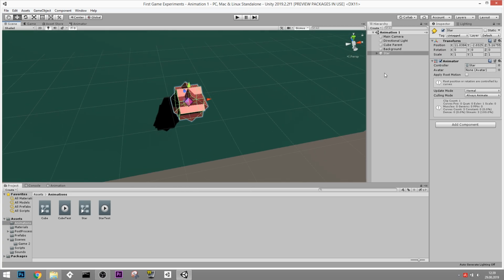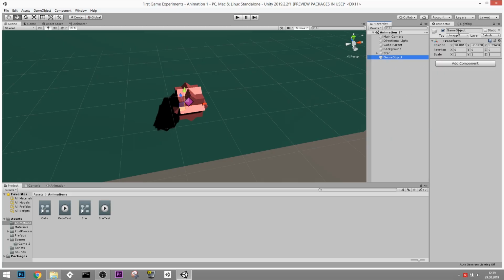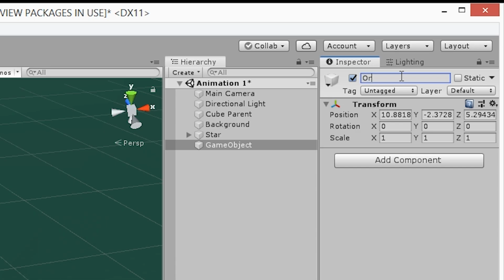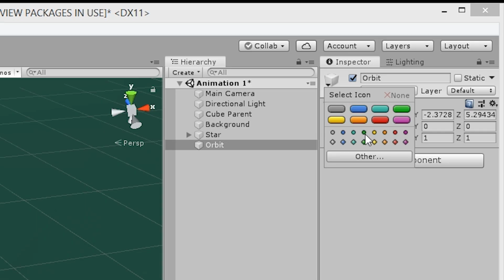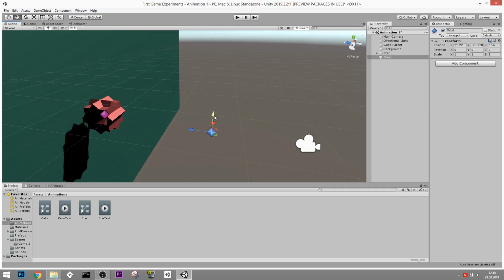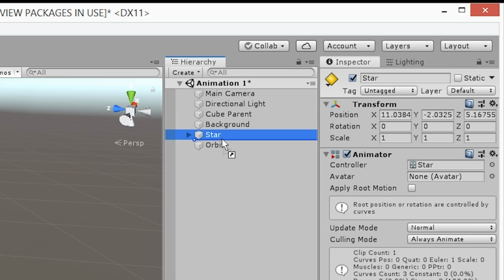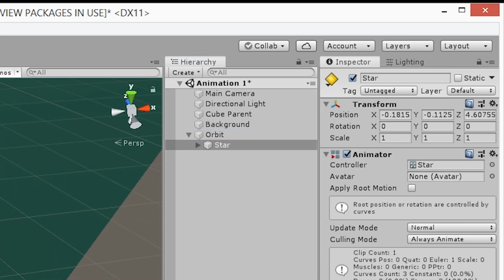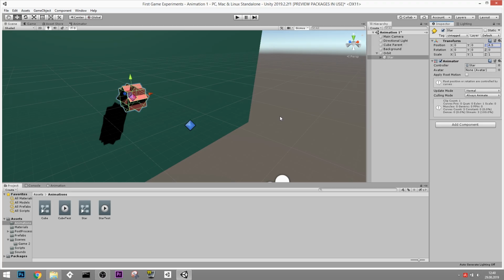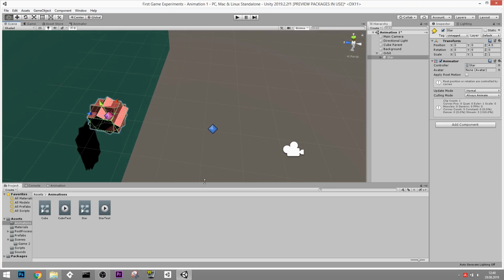And now, of course, we can keep playing this game, right? We can just create a new child object here, or a parent object here, for example. I'll call that orbit. And this orbit, I'll just give this a nice little handle so I can see where it is. What if we give this orbit multiple stars? Let's put these stars inside of the orbit. Just using the coordinates here to align this perfectly the way I want.